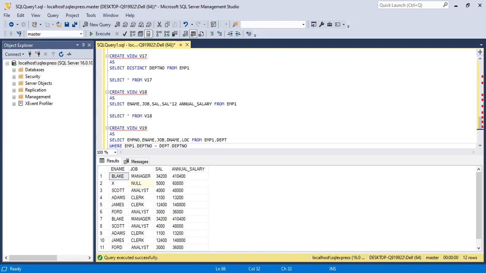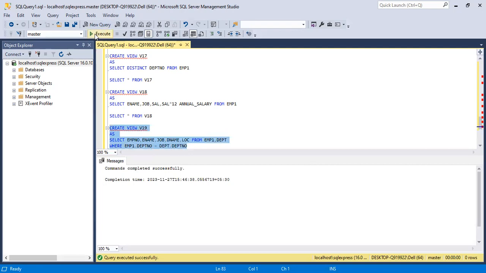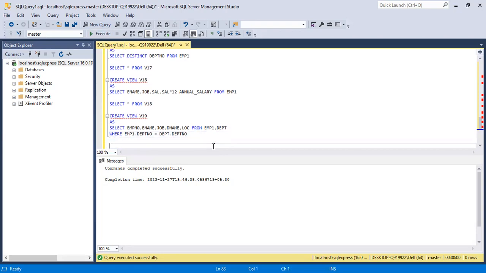The department column can be accessed by using the dot operator here. Employee1 dot department number is equal to DEPT dot department number, where DEPT is the table that contains the department number column, and it can be accessed by using the dot operator. Okay, so now let us execute this query. Yeah, now the command is executed successfully. So this query is written for performing the join operation.